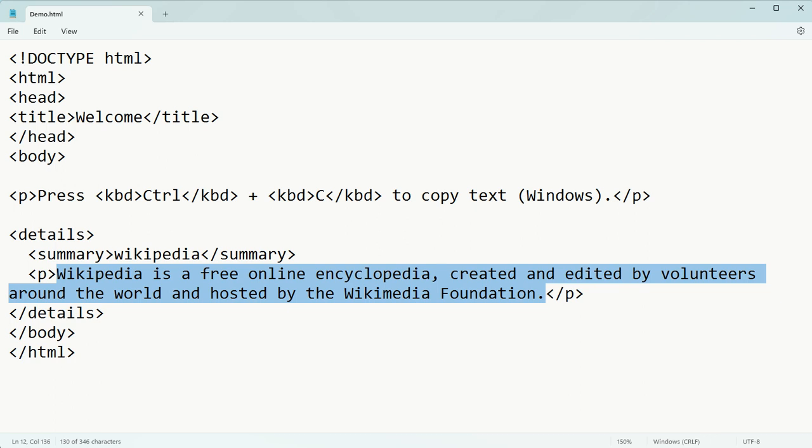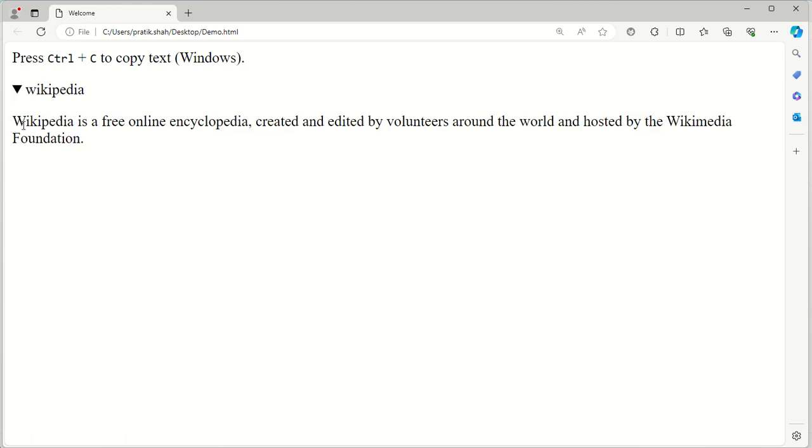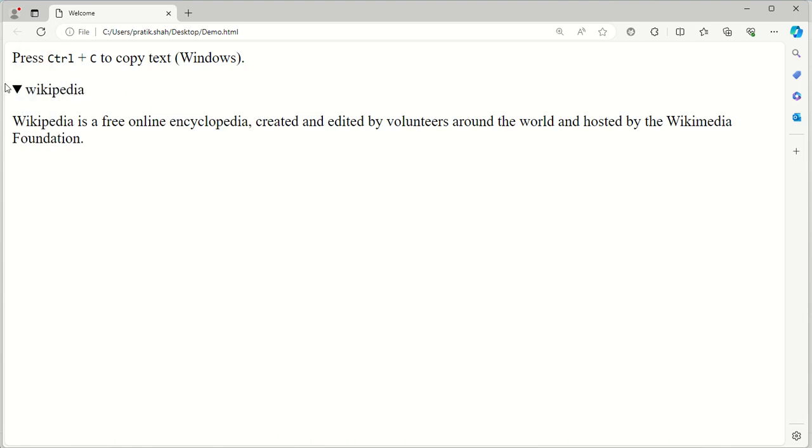Control S. Yeah. See, first of all, this is all about KBD, that is control and what you can say, C as a keyboard input language or keyboard input form actually. And you all can see here the second tag which was like details and summary. In that summary name was Wikipedia, and then arrow is there. So if I click on this arrow, I will get that about Wikipedia or whatever you have written in that paragraph format. See, again if I click on this, like this, okay.